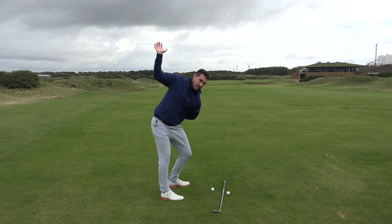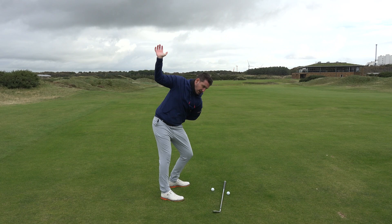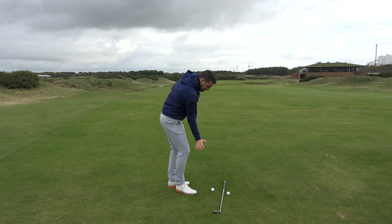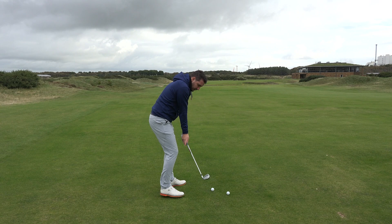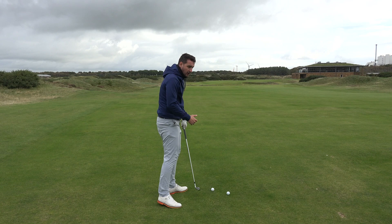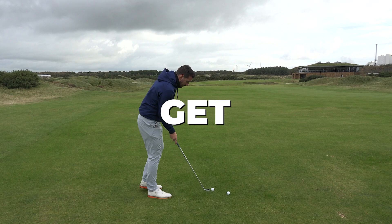Once you're in this position, I want you to get the feeling that the palm is going to push down towards the ground as your lead shoulder starts to turn up to the sky. So when we're in this position now, my lower body is out to the target, my trail arm — my palm is pointing down to the golf ball. If I just put my golf club into my palm and take my grip, look at how my club head is behind the ball. So my club head is behind the ball, the palm is on the ground.